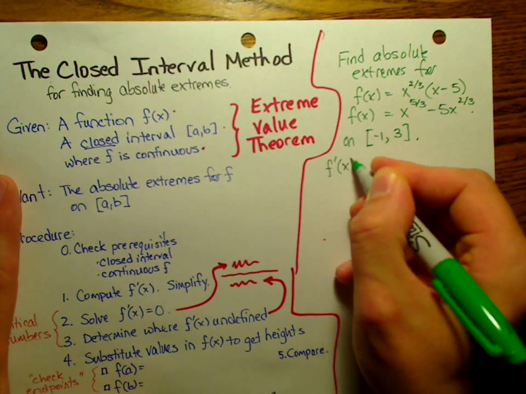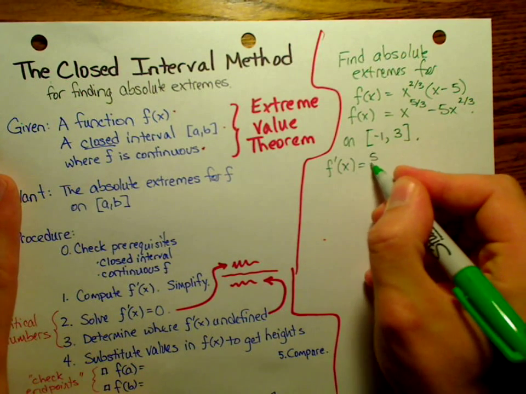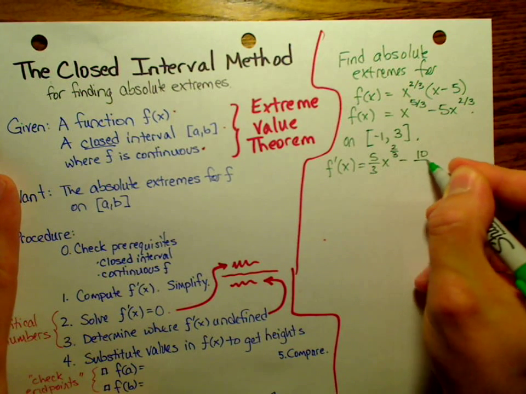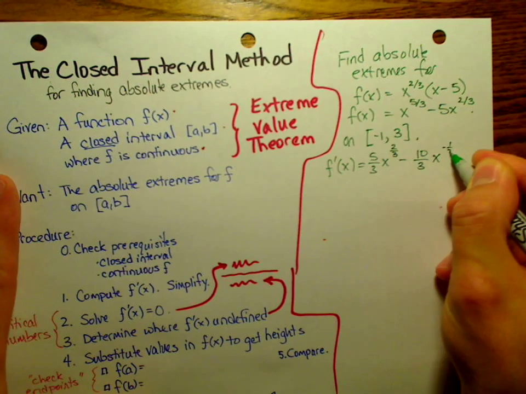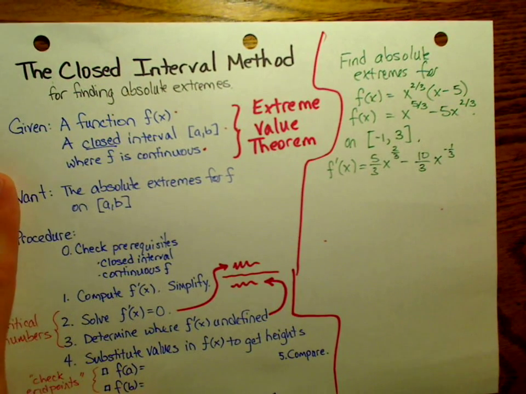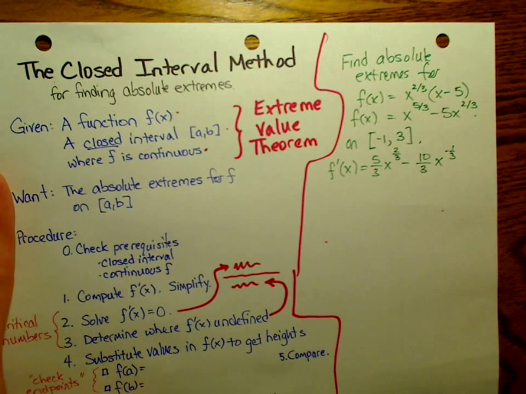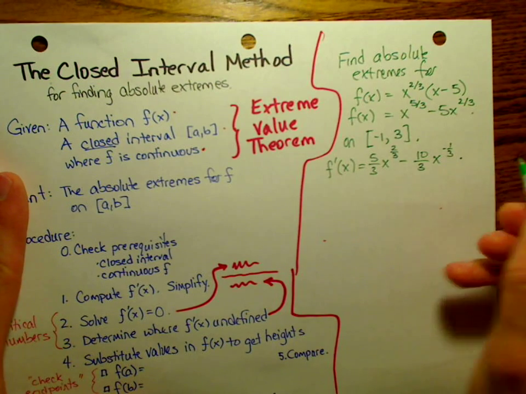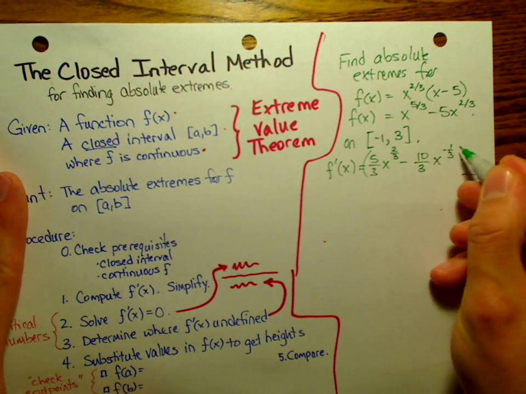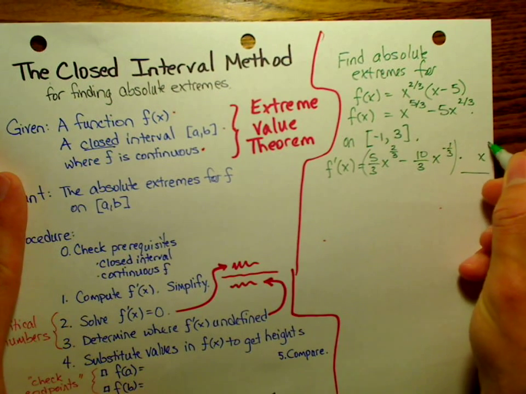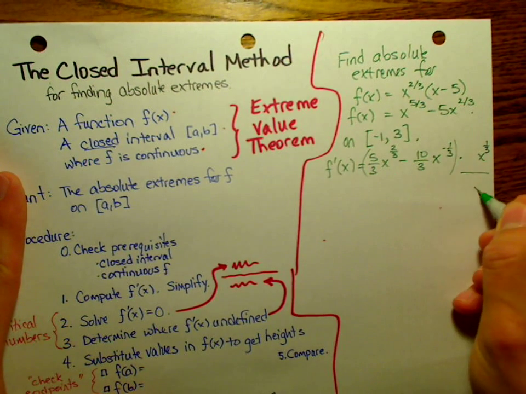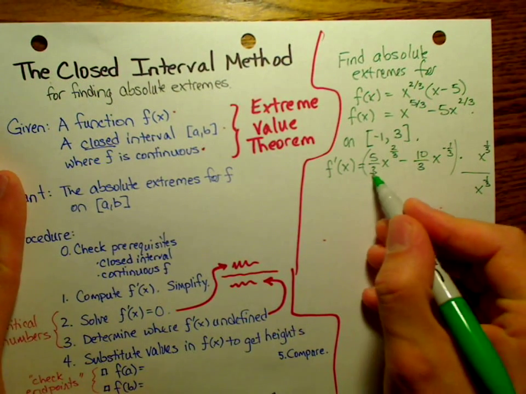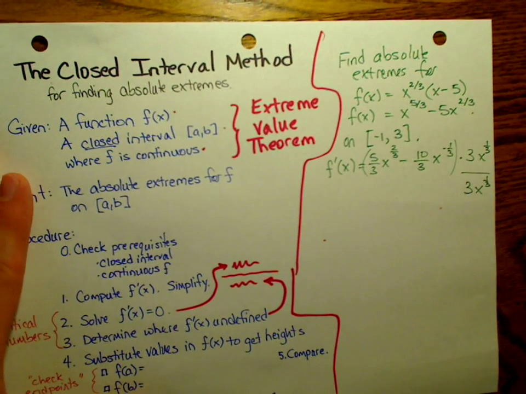So f prime of x, we've got to find the f prime first. Having it in this form is nice: 5/3 x to the 2/3 minus 10/3 x to the negative 1/3. There's nothing wrong with doing it with the product rule, it just tends to be a little cleaner when you do it this way. That's not a great form to go looking for where the derivative is 0 or undefined, so I'm going to simplify this a bit. When you're dealing with fractions like this, usually one way to do it is to get rid of this negative power. I want to clear that negative power and hope that it also deals with that, which it will. So I can multiply by x to the 1/3 over x to the 1/3. I also don't like these 3's down here if I can avoid it, so I'm going to multiply by that.